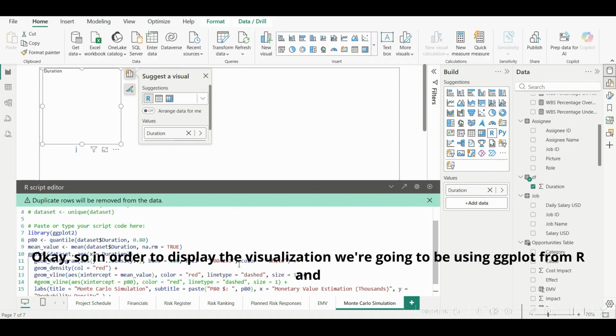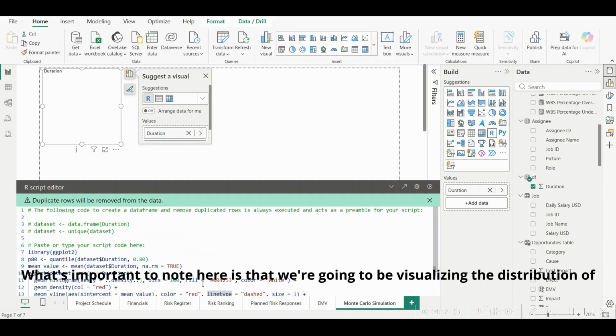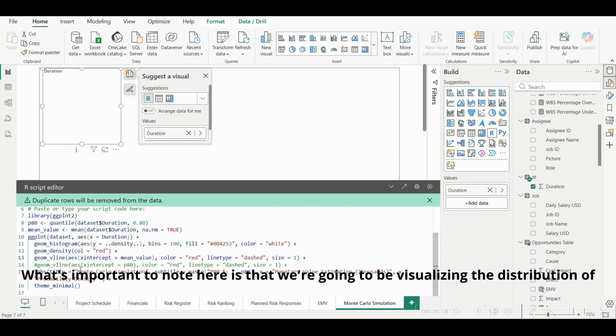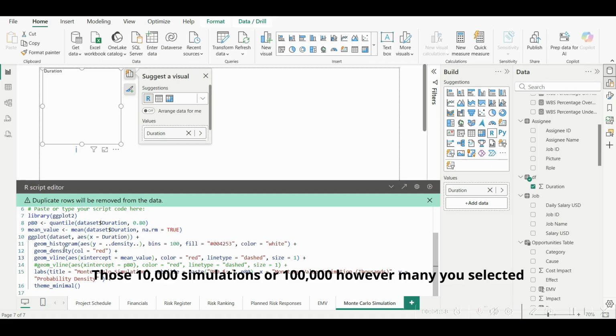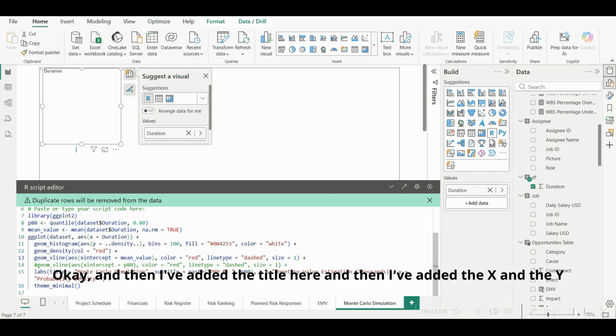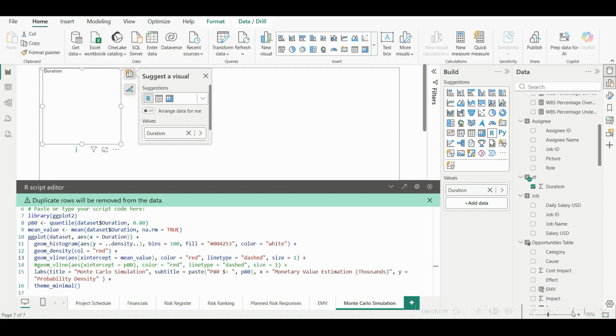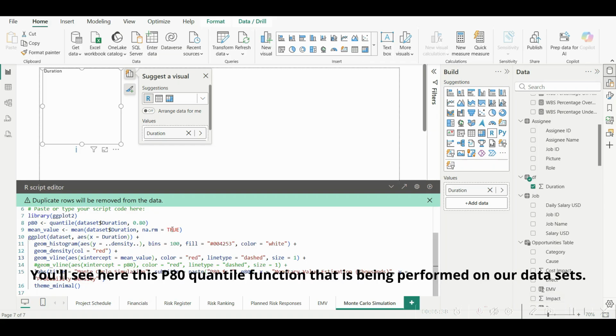Okay, so in order to display the visualization, we're going to be using the ggplot from R. And what's important to note here is that we're going to be visualizing the distribution of those 10,000 simulations or 100,000, however many you selected. Okay, and then I've added the title here, and then I've added the X and the Y. You'll see here this P80 quantile function that is being performed on our data set.